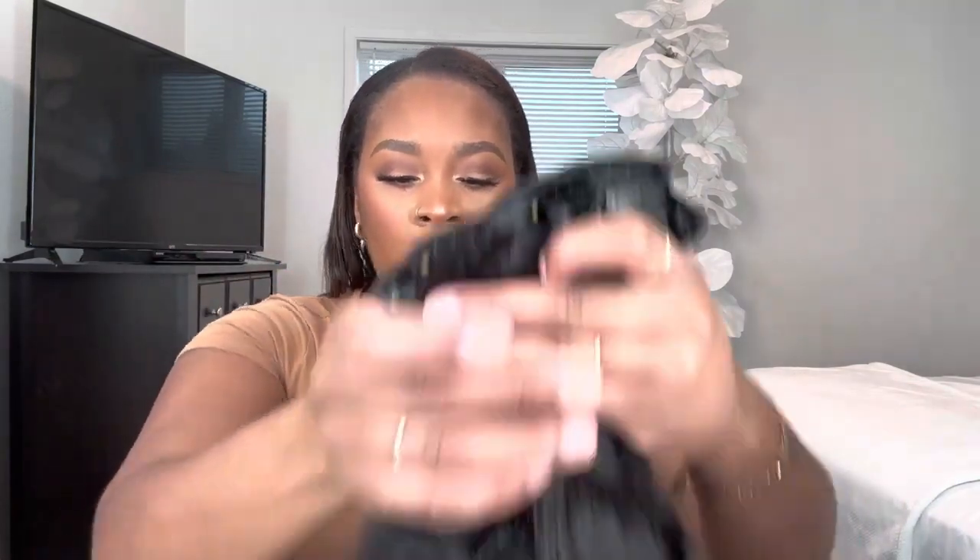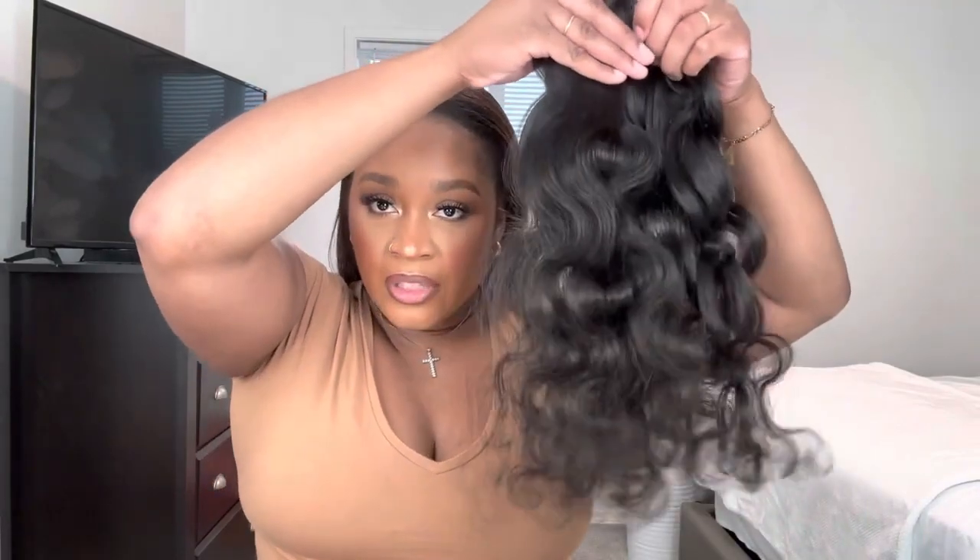This is the four-clip strip, which looks very full — it's definitely about to add some life to my hair. All together this is a perfect amount to add volume, but I'm going to use more than one pack because I want it as full as possible. We're going to quickly put this in my hair and it's going to be super fast — that's the perk of clip-ins: clip and go!